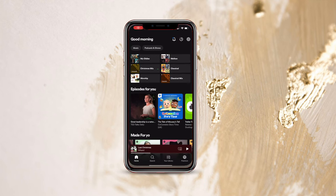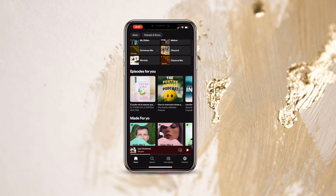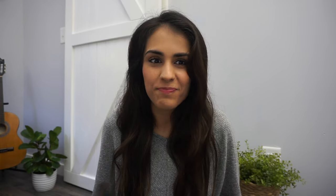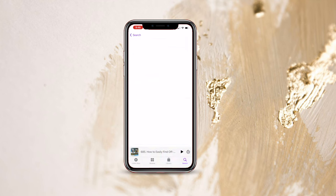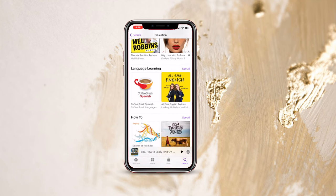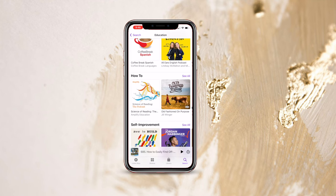I use Spotify to listen to music because I can create playlists — classical music when I'm trying to focus, or upbeat music when I'm working out. I use the free version and I can also use Siri to start, stop, or skip songs. I'll be honest, I rarely use the podcast app because 99% of the time I am either listening to music or audiobooks, and embarrassingly I'm still trying to learn how it even works. But I would love to have a podcast someday so that you can have the option of hearing my content rather than having to watch it — it's something I'm trying to learn more about and want to do in the future.